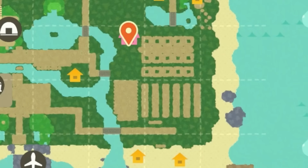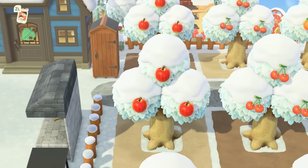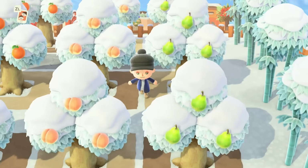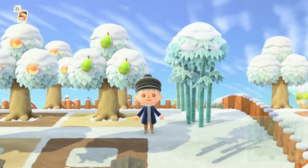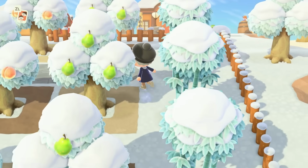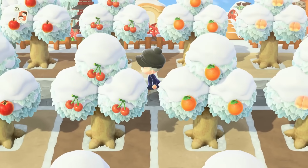I call it my farm because I have it organized in a way where I can efficiently farm fruits, crops, and flowers. Immediately to the right of the house is the orchard, featuring 3 rows of 5 kinds of fruit trees, spaced apart properly where there's enough room to harvest both the fruit and the wood should you so desire. Then 4 rows of bamboo to the right of that to harvest bamboo and young spring bamboo in the springtime. The different colored dirt patches are nice to separate the different trees from each other while also looking pretty cool as well.